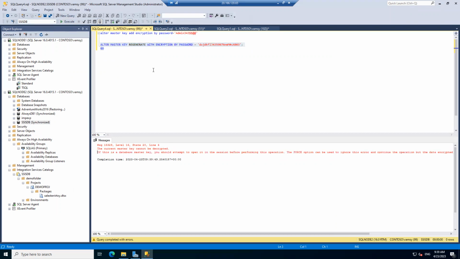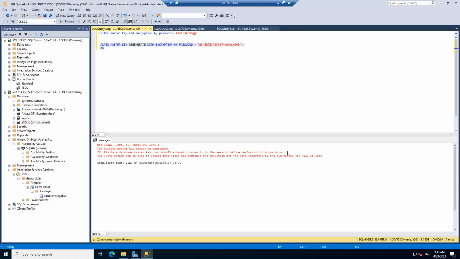So two options we tried, it's not working. Now you will search the entire internet and they will mention a few steps. I will try to do that. It might work, it might not work, depending upon your search. And what else?